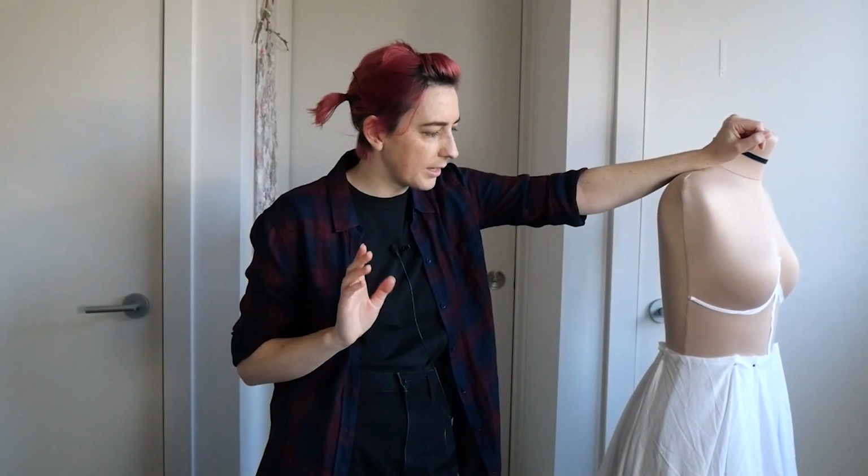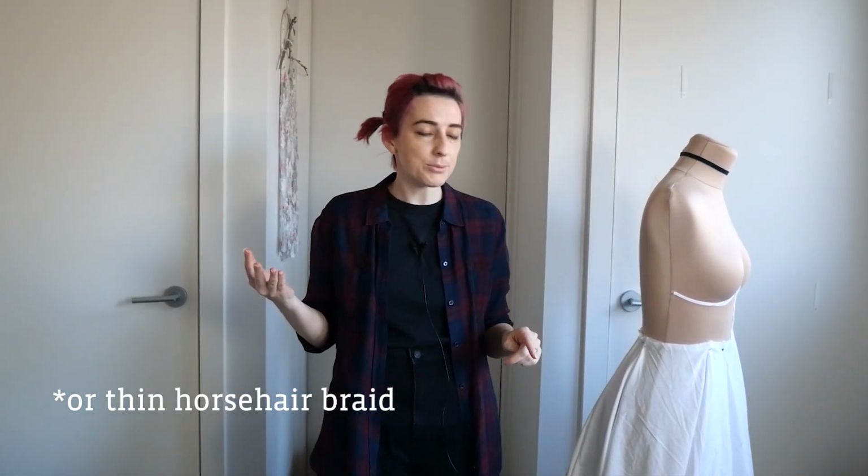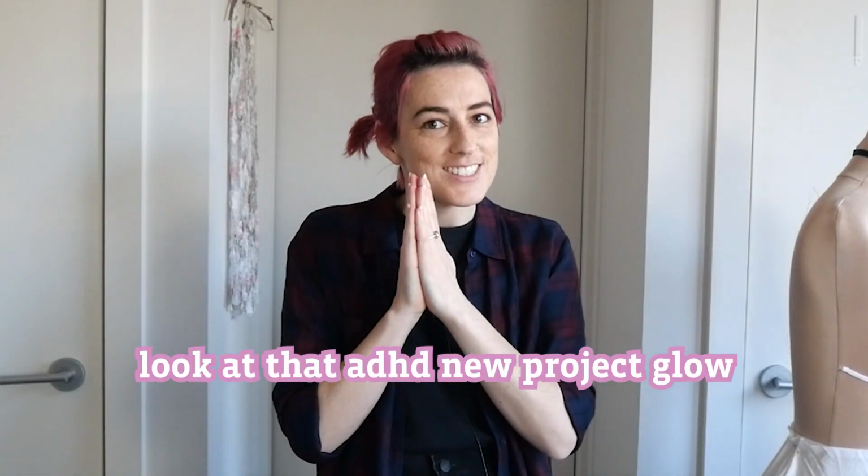So I went onto the Silk & Stitch website, which I have just been frothing over for a while. I picked up a Chantilly lace to use as the underlayer, which will go underneath the full skirt here. It's going to go over the bone layer, but underneath all of the tulle. So I've got the Chantilly, I got the thin crinoline trim, because of course they sold that as well, God bless them. I got treasure trove boxes.